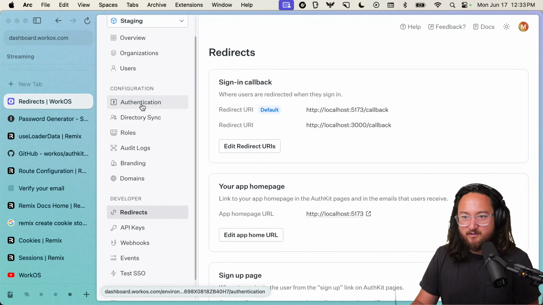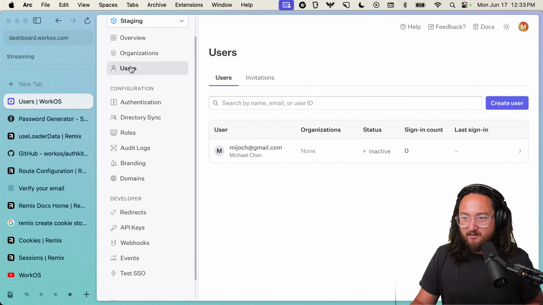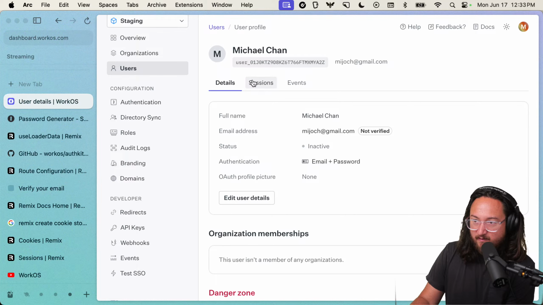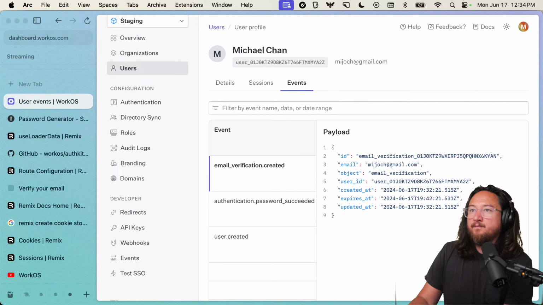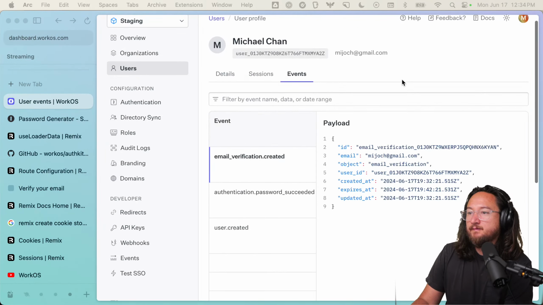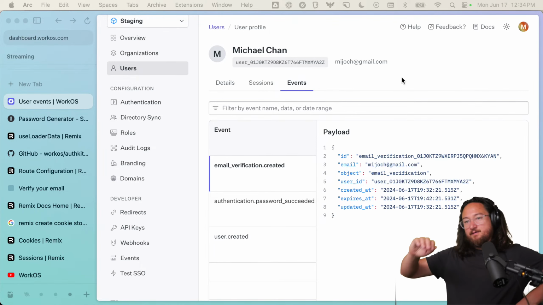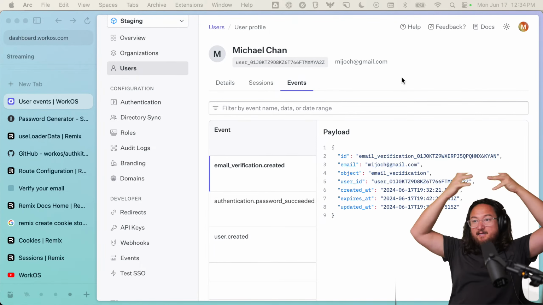Okay, so let's go into our authentication users. Okay, so a user was created. Email verification created. Man, I literally don't know what to do.